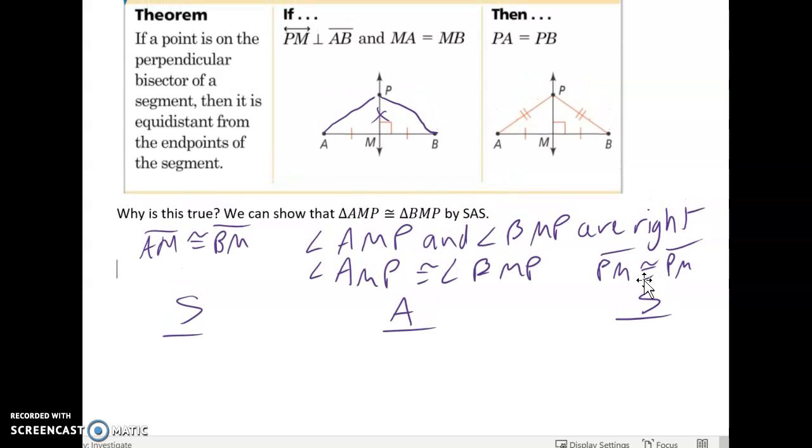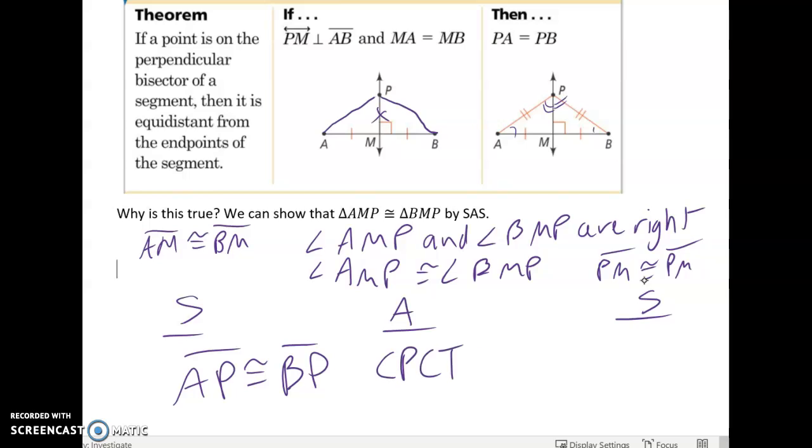So we don't talk about this, but see, if I know that this triangle is congruent, I know that these little angles over here would be congruent. These angles over here would have to be congruent too. And finally, the last conclusion is that AP is congruent to BP. It's something called the corresponding parts of congruent triangles are congruent. Now, we haven't seen that before, but we abbreviate it as CPCTC.